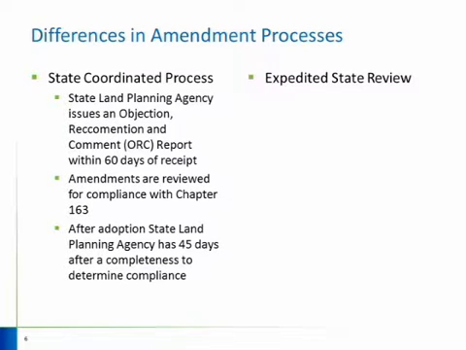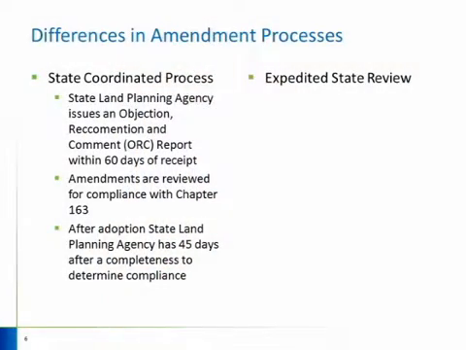After the amendment is adopted, the amendment is then sent back to the State Land Planning Agency, and the State Land Planning Agency has 45 days from the receipt of a complete package to make a compliance determination on the amendment and post a notice of intent regarding whether or not the amendment is in compliance or not in compliance with Chapter 163, Part 2.